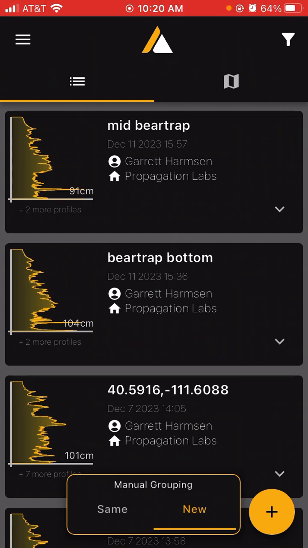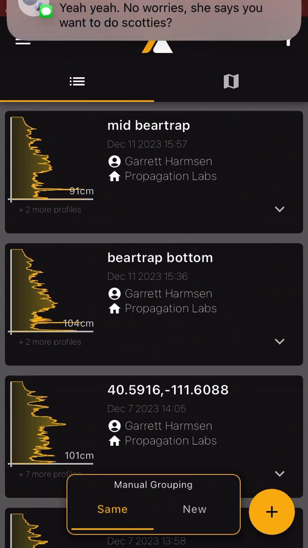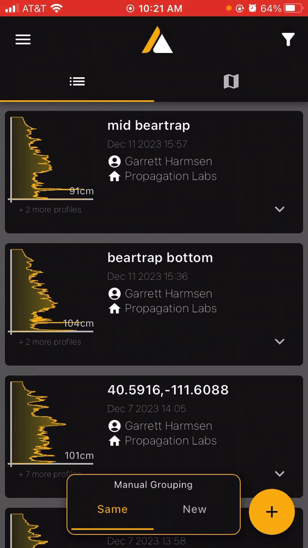Maybe I want to keep all those profiles grouped together. They might not always go in the same group with the auto setting because they're not all in the same location, so auto might split them up into different groups. If I leave this manual grouping on same, I can force all those profiles to be in the same group. In the future, we're going to add tools that allow you to change groups afterwards, but for right now, that's not really an option.